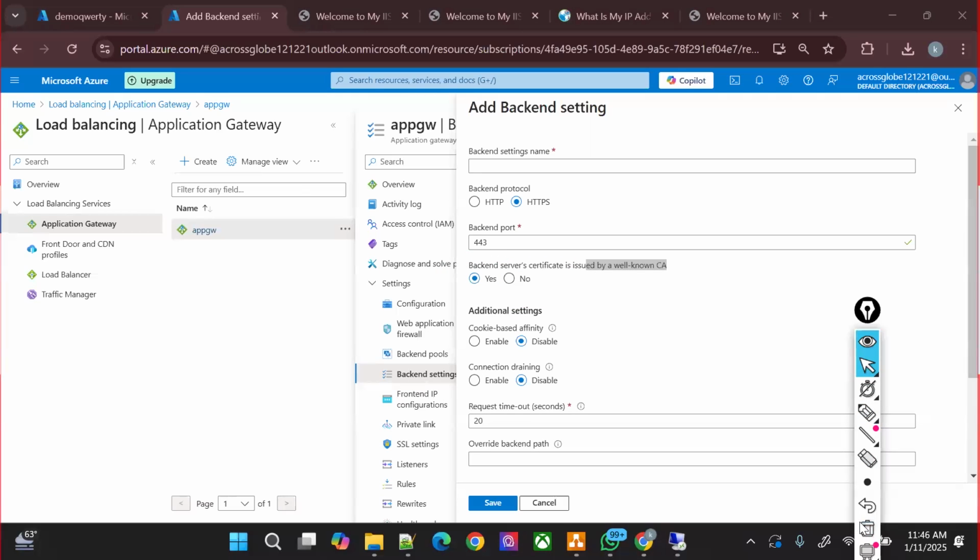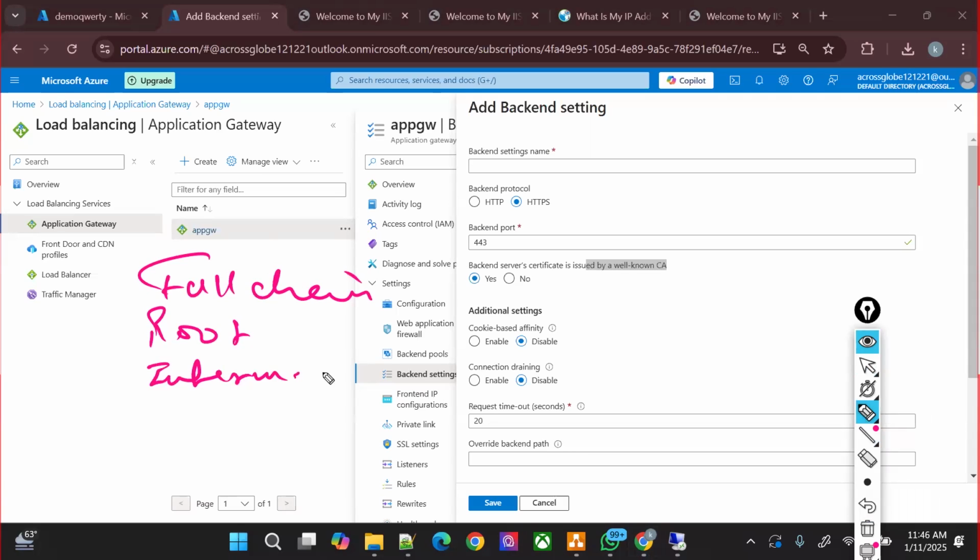And one more thing, when you're doing that, always use a full chain certificate. You guys are already aware of that, but I'm just telling you, full chain certificate. What does this mean? The full chain certificate contains the root cert, intermediate cert, and then what else? The CRT cert, which you have with that, a child cert, the domain cert, you can say. So you do the cert with the PEM key file or PFX key file.